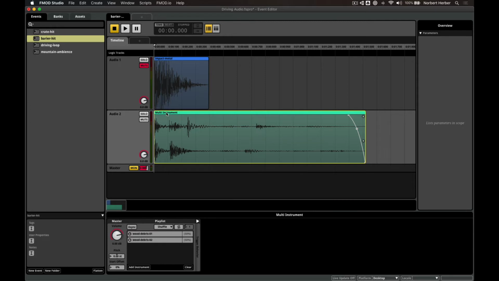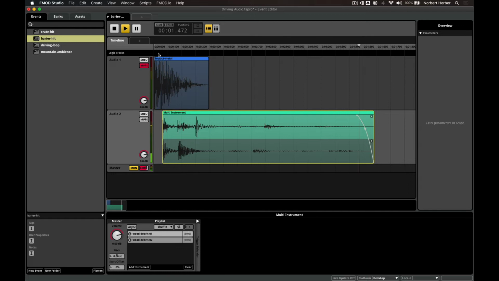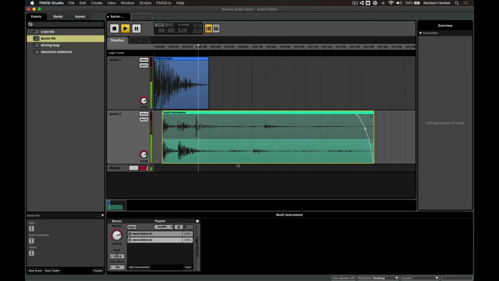And now that that's there, and we're randomizing between these two different wooden debris sounds, I also want to think a little bit about the sequencing of this. I imagine that if I was driving a truck and it hit something like this, I'd hear the impact, but then the debris falling off of it would take a little time before I actually heard that, or it had a chance to hit the ground and roll off. So with that in mind, I'm going to slide this to the right. Oh wait, and we need to hear these together so we can hear the sequence where we get the initial impact, a little bit of time passes, and then we get the debris.